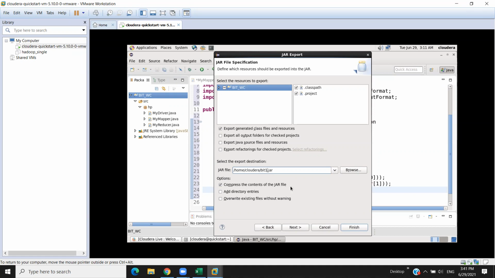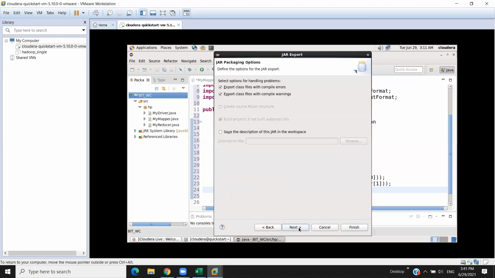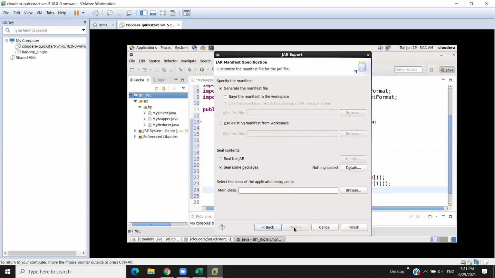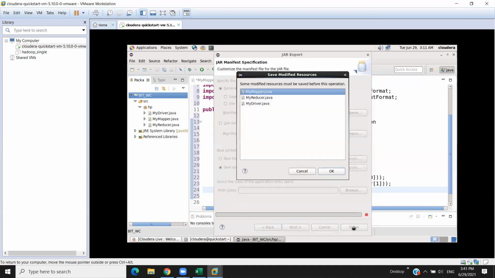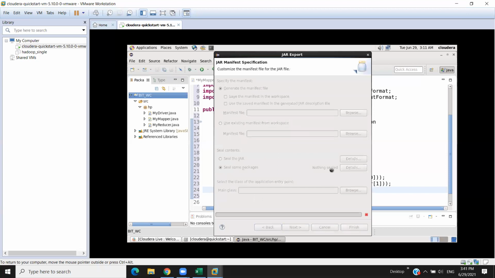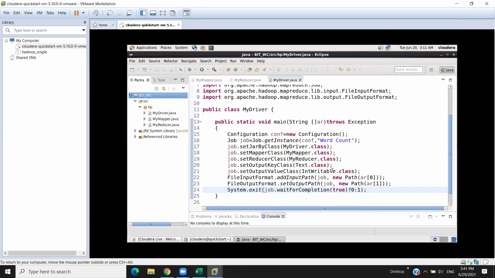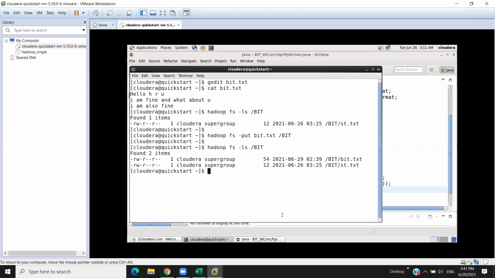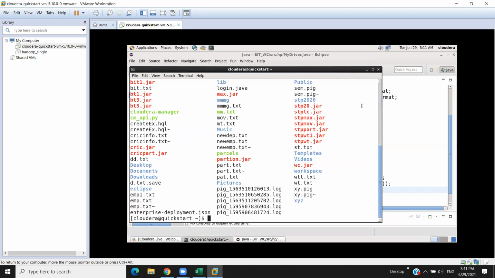I will create a jar file named bit1.jar, which means the application is converted in the form of a jar. So bit1.jar is the file name of the jar, and then next.